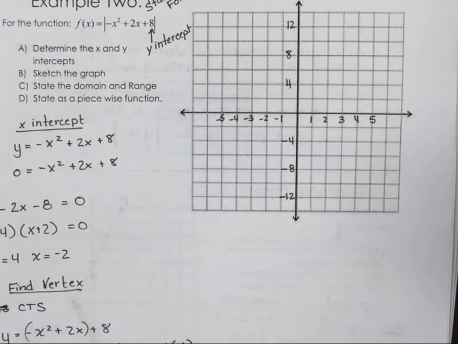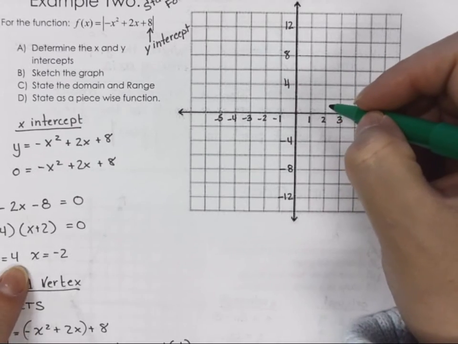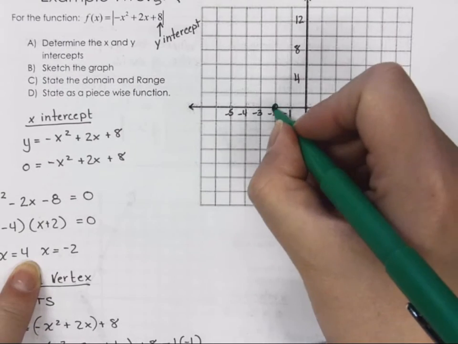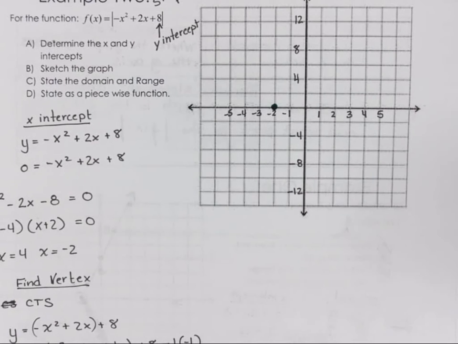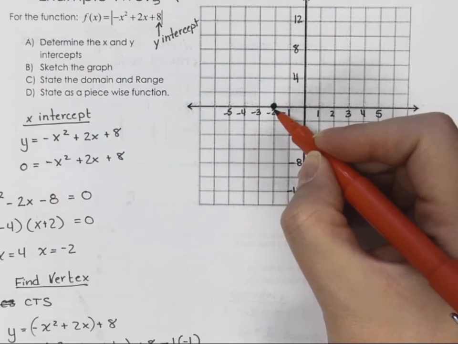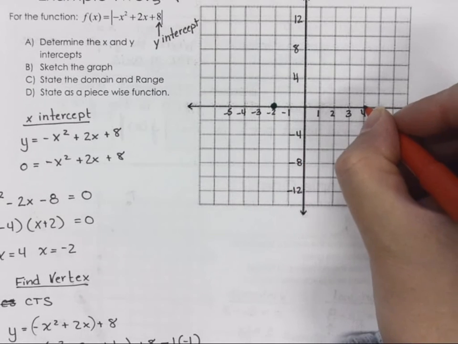Team parabola. I'm just trying to find a marker that will show up. Okay, I'm gonna graph my parabola. So I know that I'm gonna have x-intercepts at -2. Okay, I'm waiting. I'm getting told I have to wait. Green doesn't show up. I don't know what you're doing. Trying my best here. Okay. -2 for my x-intercept and +4.